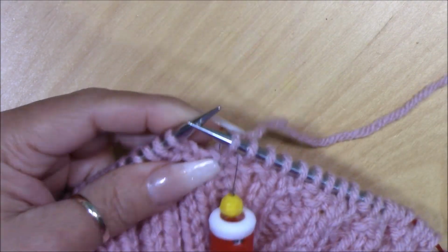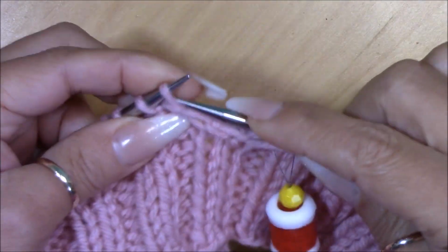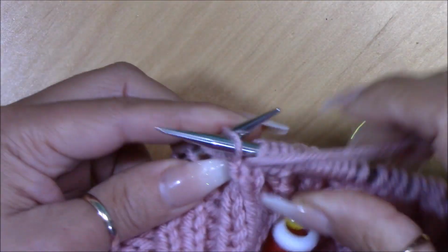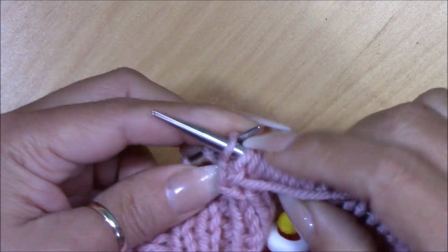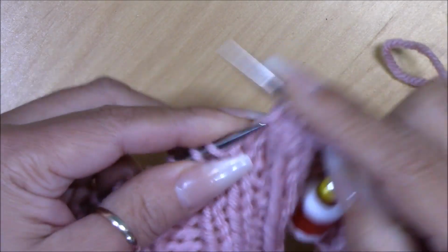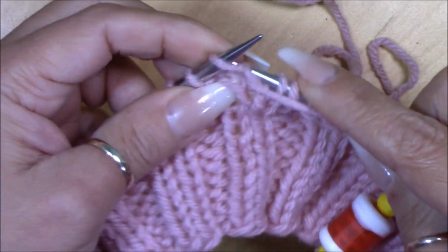Round four is the repetition of two, is one knit and three purls. And that's it. Those are the two round repetitions that you're going to do over and over. One knit, three purls. One, two, and three. One knit, and three purls.